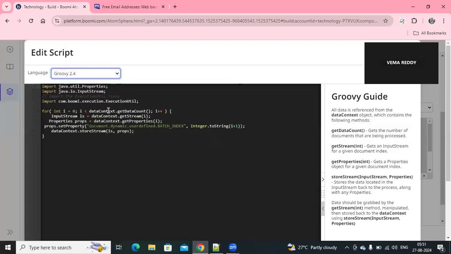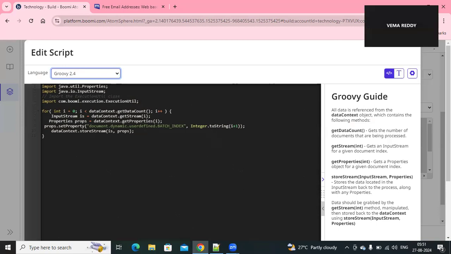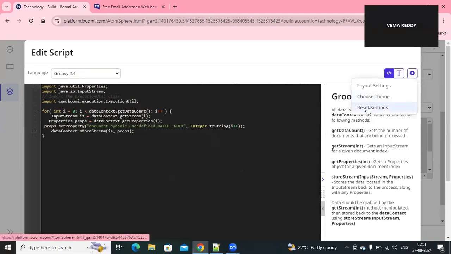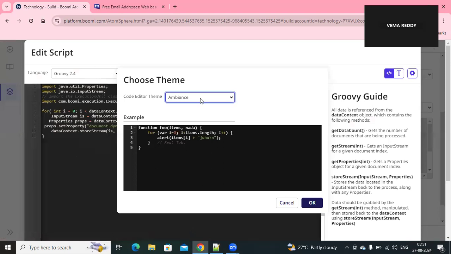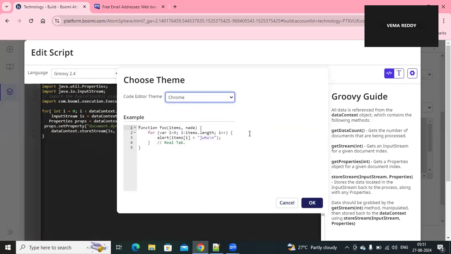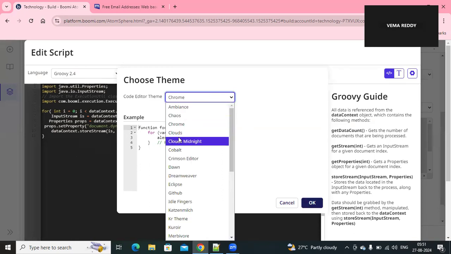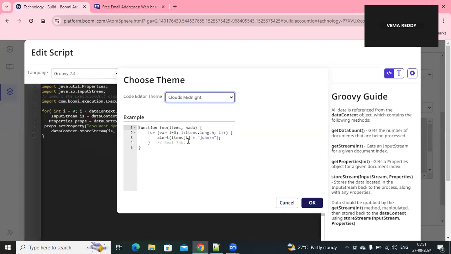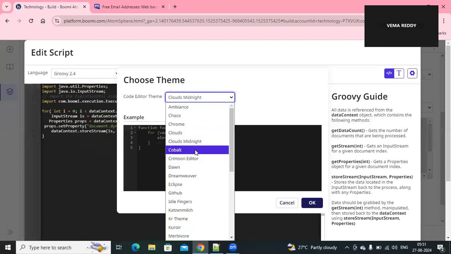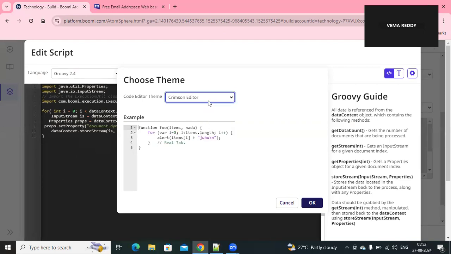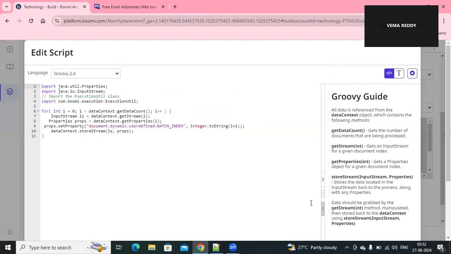What the typical custom scripting I did here, maybe let me enable a different theme. Okay, this is much better than the black screen.